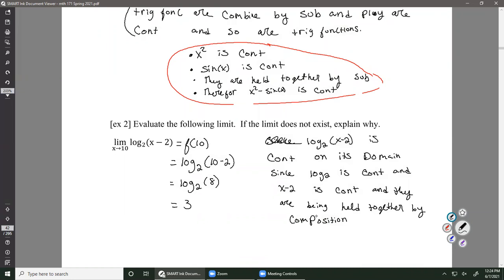If you can just plug it in, feel free to just plug it in. But when you plug it in right here, put by continuity. And I didn't leave myself enough room. So just beside where you plugged it in, just say by continuity. So you're telling me that the function is continuous there.